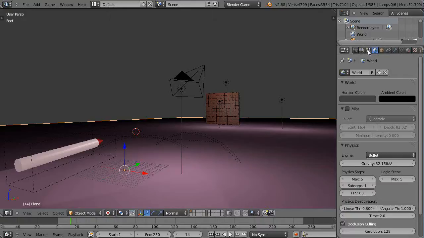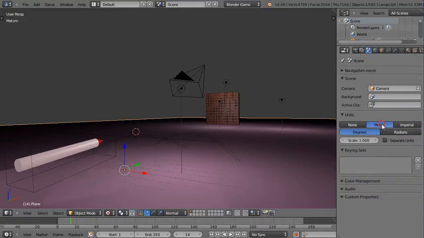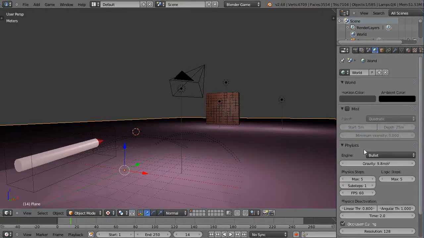Alright, but I prefer to work in the metric system because it's easier to work with. You're not really having to translate back and forth between two systems. Just get used to working in the metric system, and you'll find it's a lot simpler because in many cases you just move decimal points to change your measurements. But in this case, it's at 9.8 meters per second squared. Well, let's just use half the gravity.